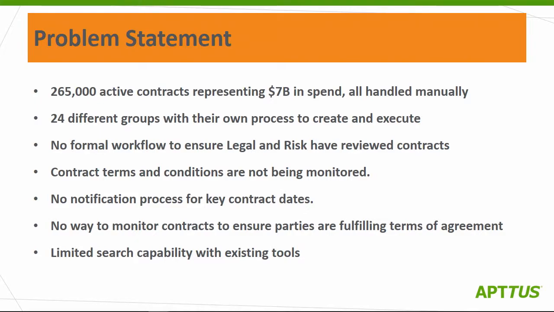Those contracts represent about $7 billion in spend, we believe. We have about 24 different groups within our company that actually generate contracts on a regular basis, and then we, of course, have our one-offs. And so we had no formal workflow for doing those contracts. We had no way to know when a contract was up for renewal.